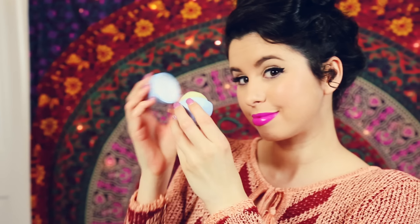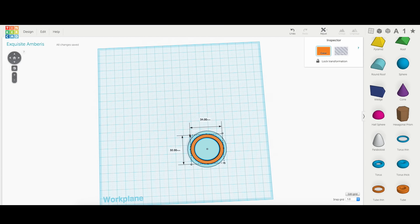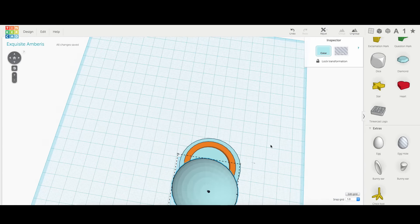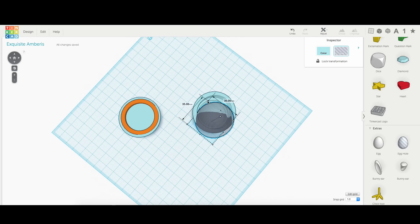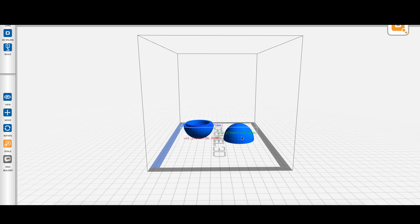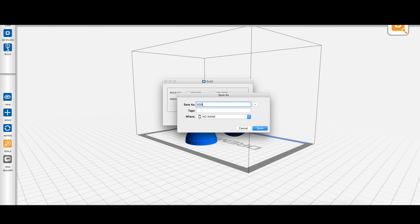Before anything could be built, I had to create it from scratch in a 3D software website called Tinkercad. I had never used this kind of software before, but it was pretty easy to use. It had a dome preset, and the one I found had little squares engraved in it, which I think gives the EOS character. I wanted the signature dome lid as well as the twisty cap rim around the bottom, so I found an egg-shaped tool to punch holes in the top of the EOS. I made sure both pieces were the exact same size, then dragged and dropped them to my Dremel program, rendered them to build, and saved the file to the SD card that came with the printer.